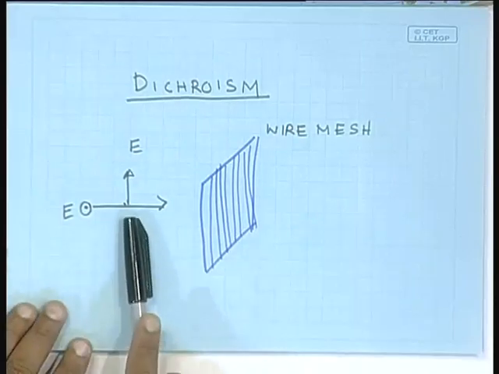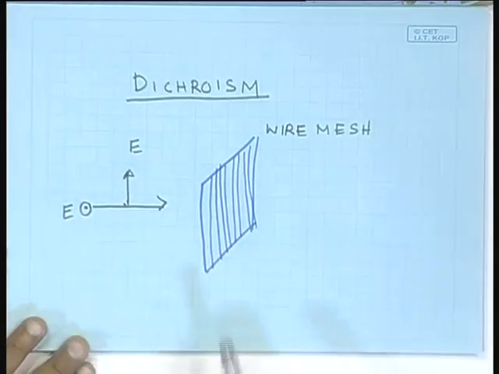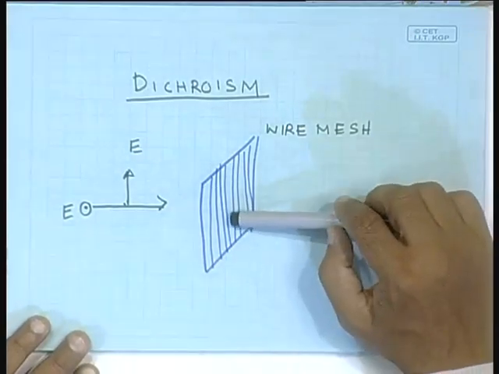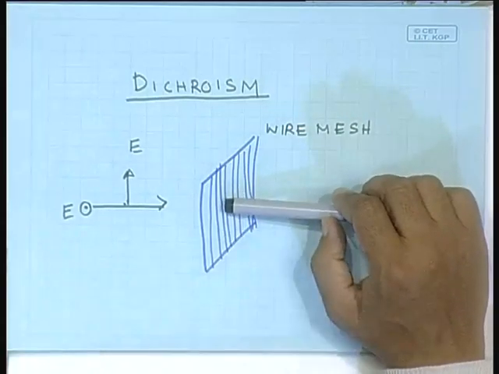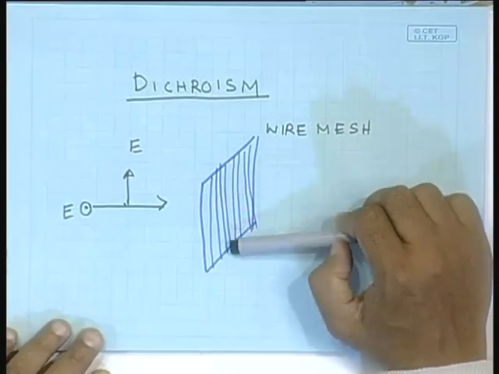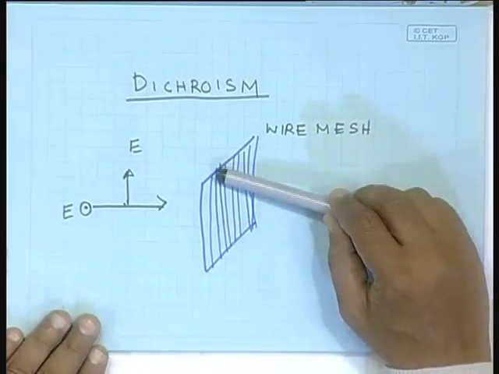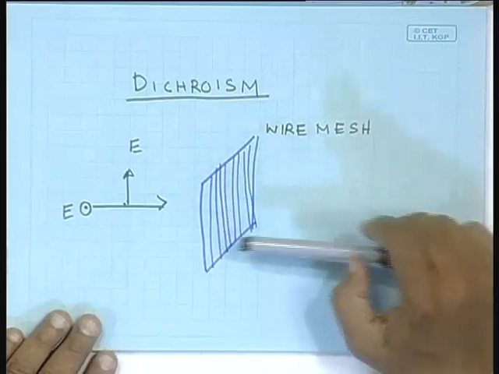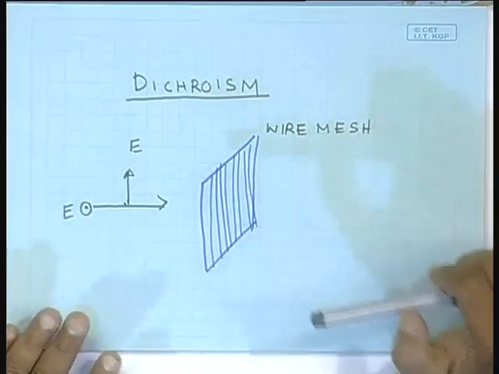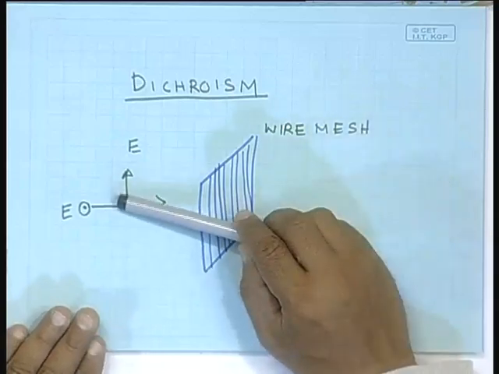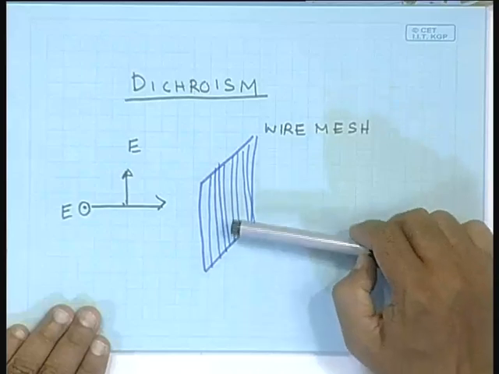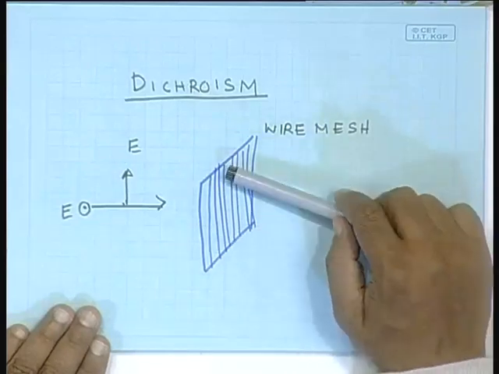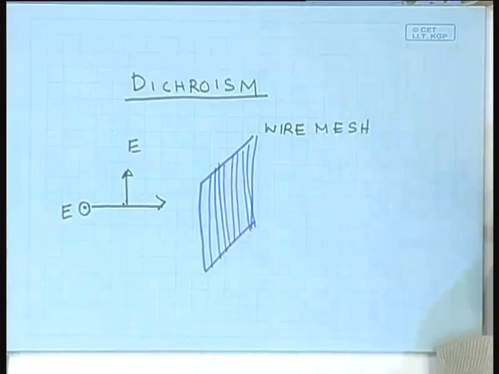The component of the electric field which is parallel to the wires is going to set up currents inside these wires. It is going to set the electrons inside these wires into motion up and down, and these currents inside the wires, if the wires have a resistance, which they will have, then the energy in this component of the electric field is going to get converted into heat, because the current is going to get dissipated by ohmic resistance.